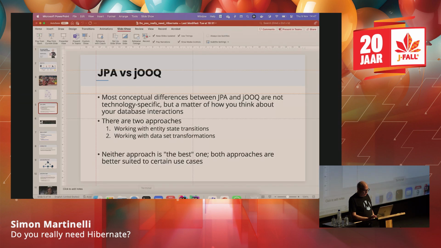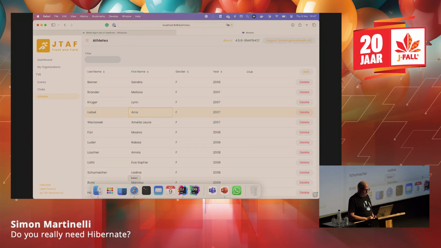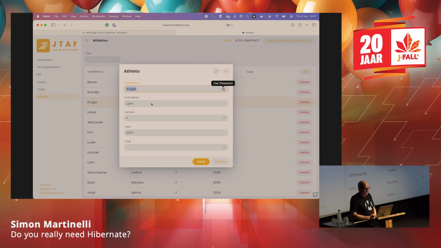Let's get back to my application. So what we see here, that's just a result from a query, right? I wouldn't even need object for that, because I could directly display what I'm getting back from the database, more or less, right? And if I go here, I can edit the data. We have here, for example, if it's a boy or a girl, we could have clubs. Here in that case, we don't have any clubs. And finally, what I do if I change that, it updates the data in the database.